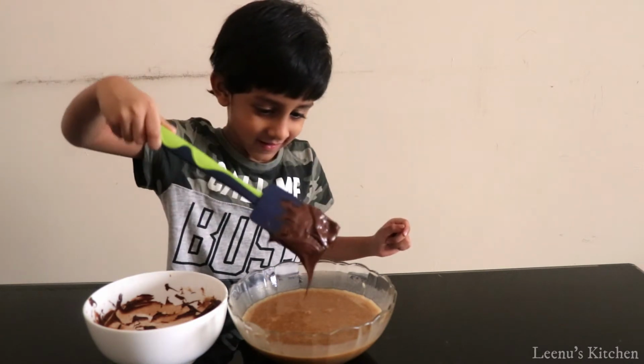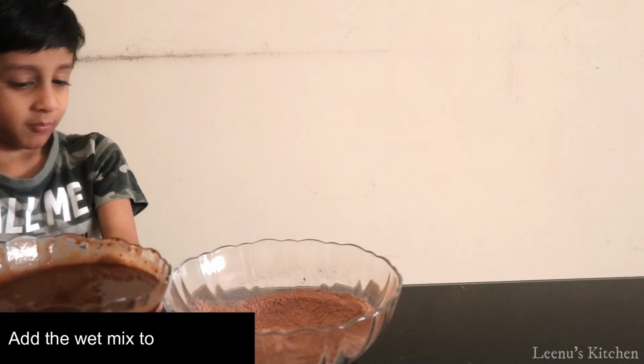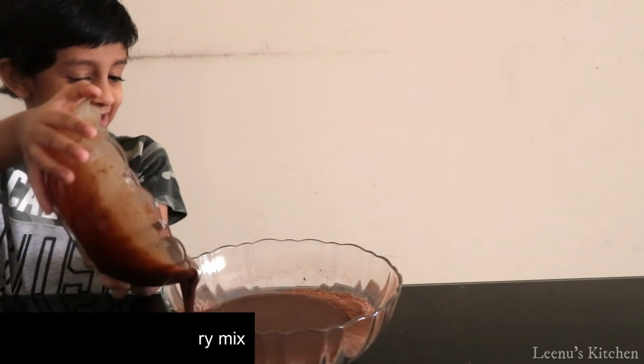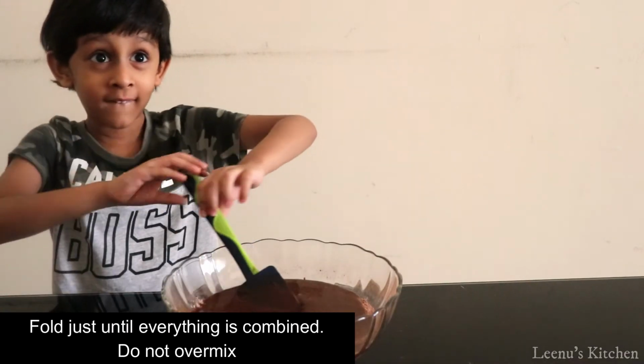Put it. We'll add the chocolate mix. Now let's fold it slowly.